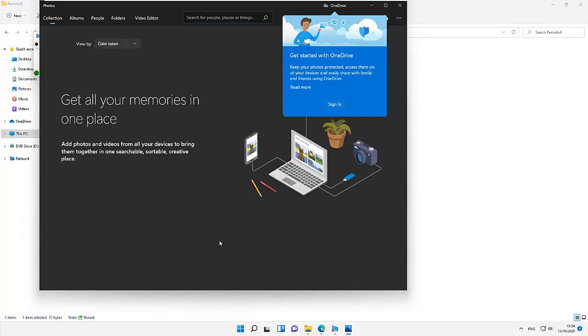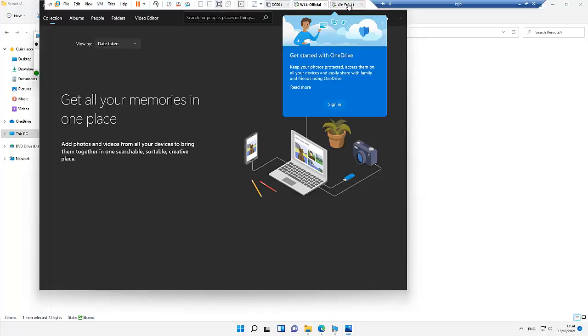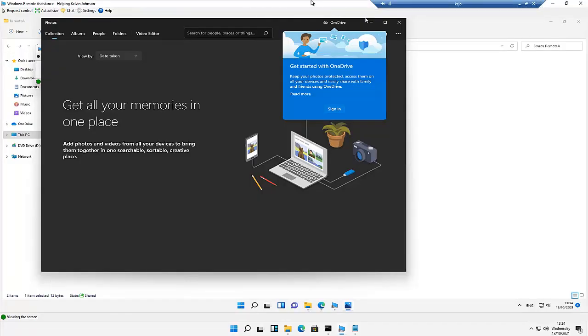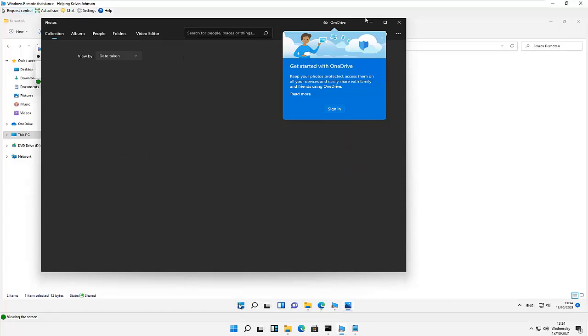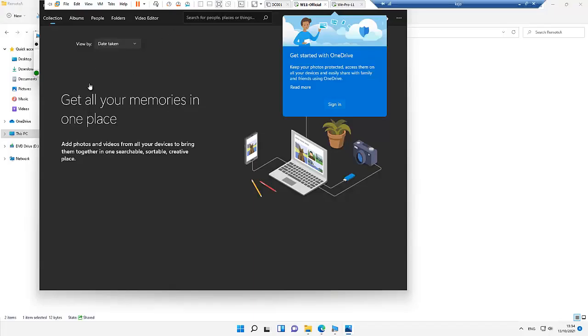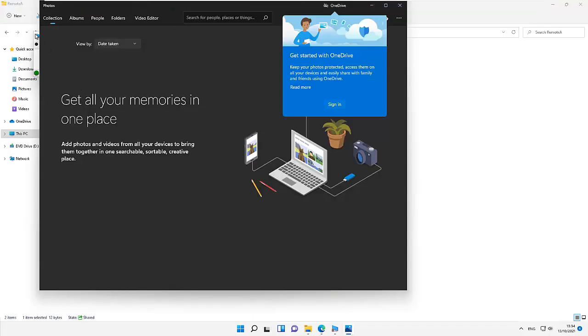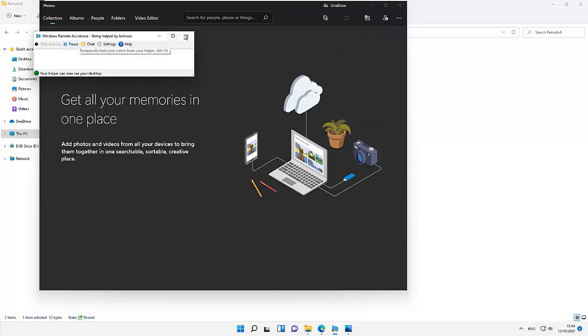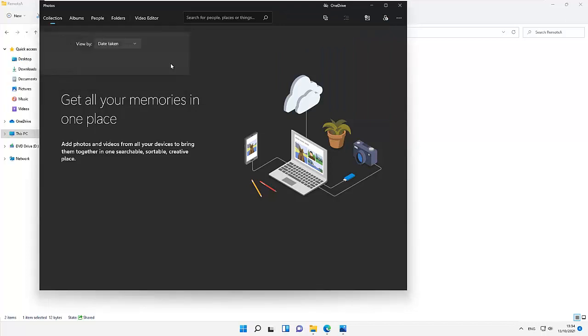At this moment, you can see that I still have my other document open, but mind you, I'm not controlling the device. If I go to my start menu here and try to control, you can see I can't control the device. I will need to click on request control to get control of that device again. So what we need to do right now is decide to cancel the sharing.